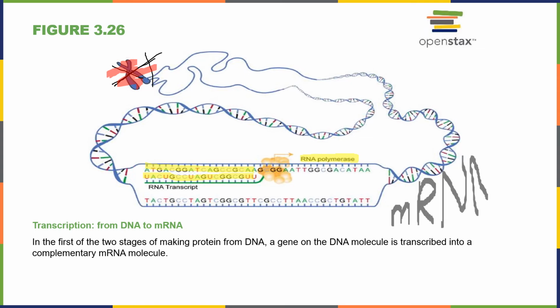And this is happening inside the nucleus. This messenger RNA is going to leave the nucleus and be translated. This is transcription. Transcription is when we make that messenger RNA using the DNA template. We're making it out of nucleotides. We're using U wherever there would have been a T in DNA. And we're calling this our messenger RNA. The whole process here is called transcription. It's happening inside the nucleus.